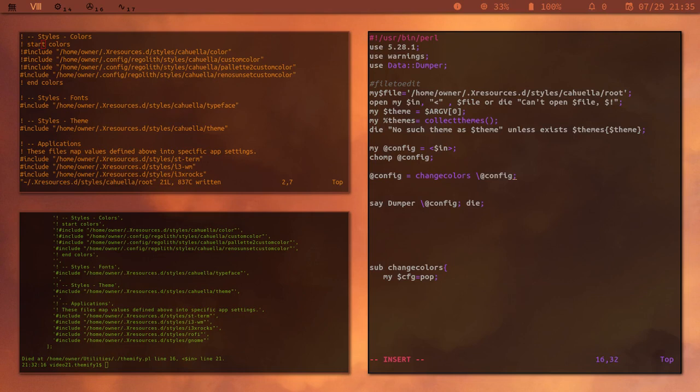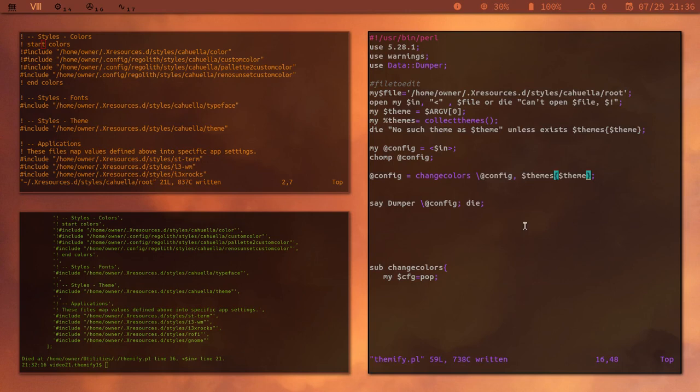Config, comma, theme, theme. Alright, no parentheses needed usually, but sometimes it gets a little hairy for weird ways, so I'm not going to worry about it. It should work fine.